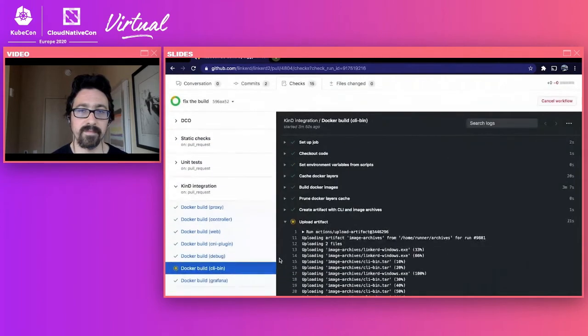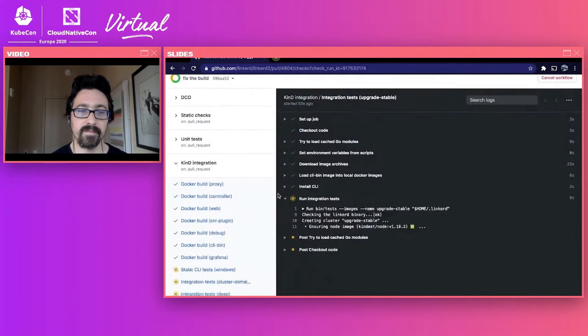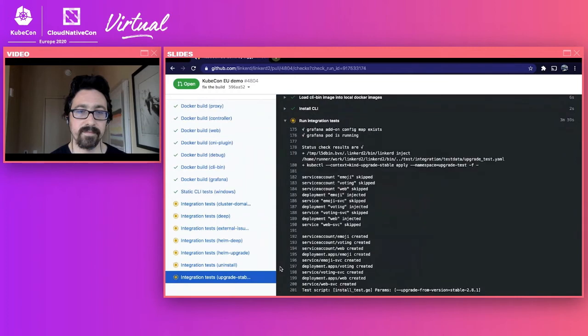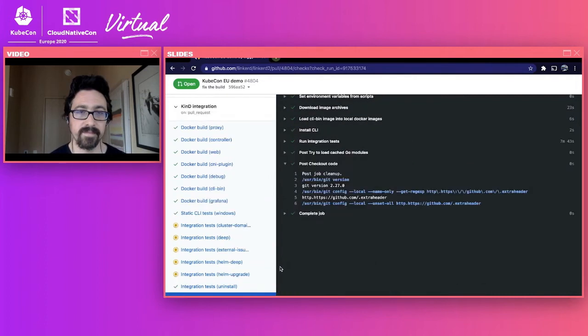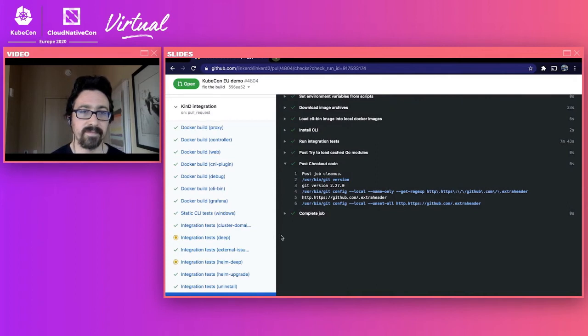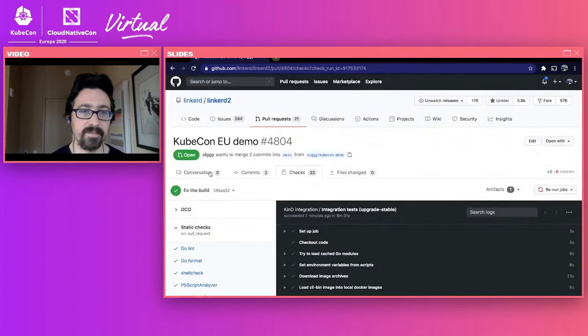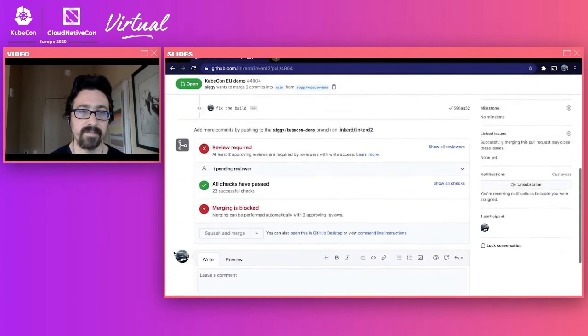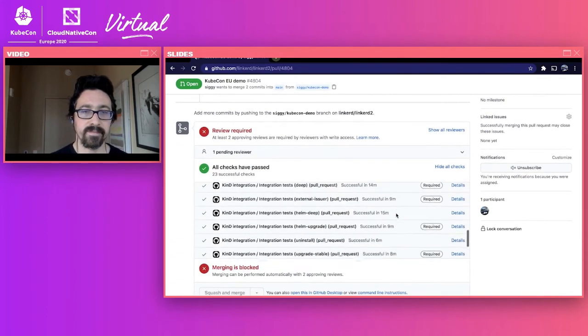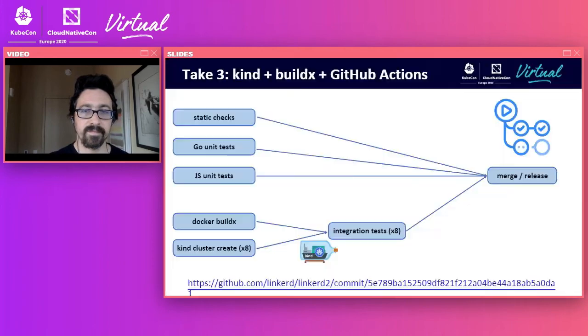I'm going to speed up this whole section of running the integration tests because it takes about 10 minutes. We don't need to sit through that. But note that we're following along on the Linkerd upgrade test, and we're seeing all 8 of those Kubernetes clusters get booted up, and the integration tests run in parallel across all of them. As the tests are wrapping up, we've verified that all the things on the left are showing up as green. Then we should be able to jump back to our pull request and confirm that the build has been fixed. So in a matter of a few minutes, we're able to make a change, boot up all of those clusters, and test it across all those different environments.